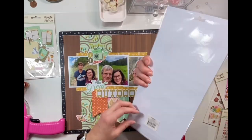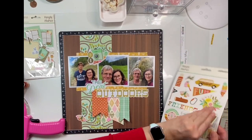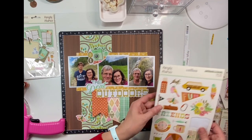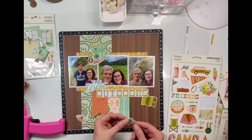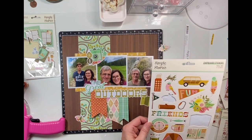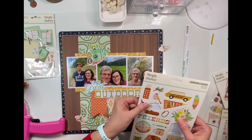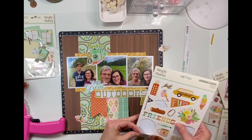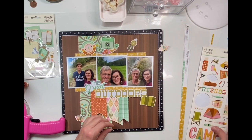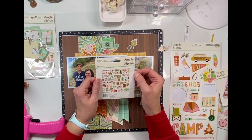And my son went off hiking by himself, and my husband and I stayed in the area, and I snapped a lot of photos and took selfies. And so I have another layout. Maybe that's the one that needs to go in the back, but there's more photos of my son before and after his hike. He's very adventurous and he's in shape, and this was actually this summer between his senior year in high school and his freshman year in college. And he was heading to Rice University, so that's why he has his Rice shirt on.